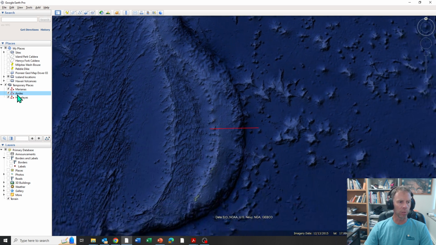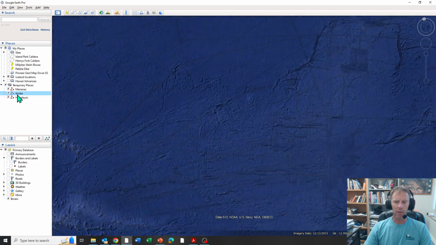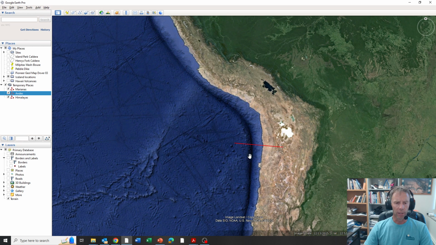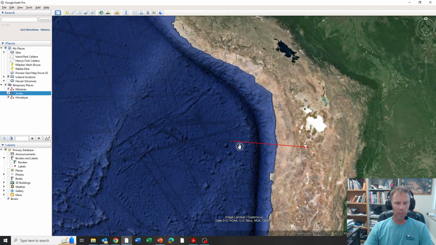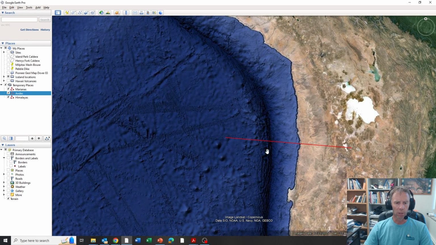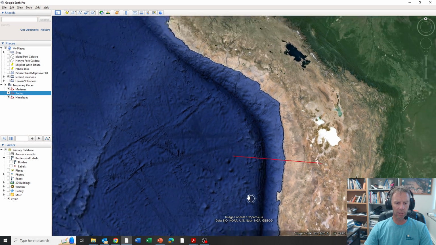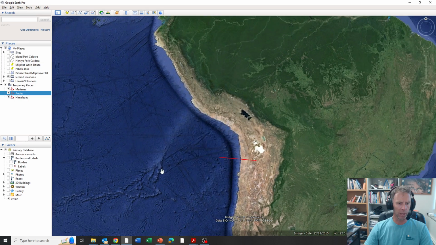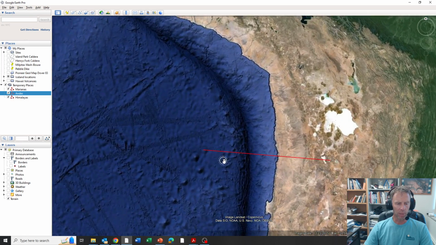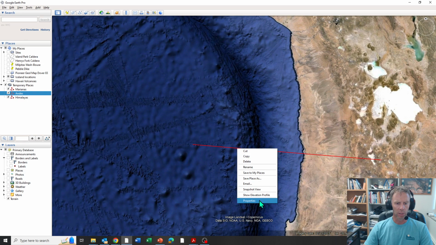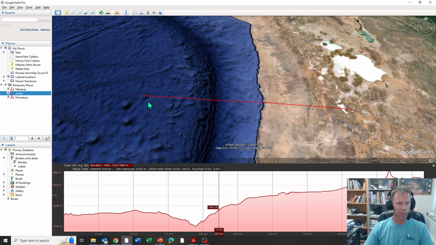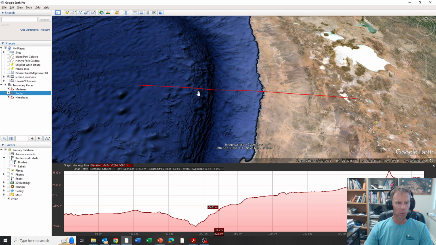If we go to the Andes Mountains in South America, I have a cross section here through the plate boundary, the subduction zone that lies here. Again, on Google Earth, these trenches show up nicely. We have the depth of the ocean shown in various shades of blue. Lighter blue is more shallow, and deeper shades of blue is deep. So if we come down here to this cross-section line and look at, in this case, this one's oriented a little bit easier for you. So this is from west to east.